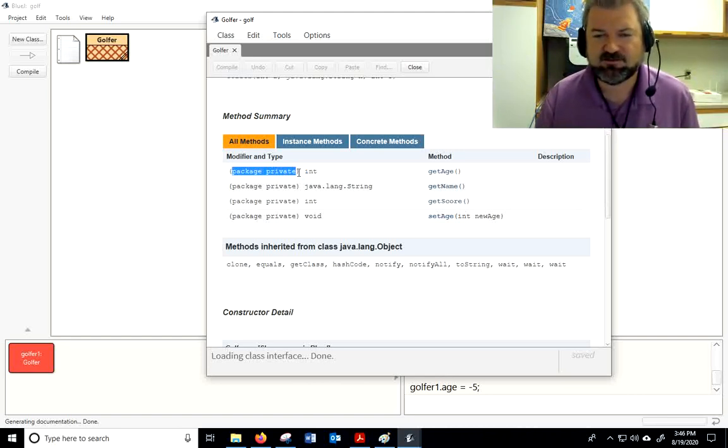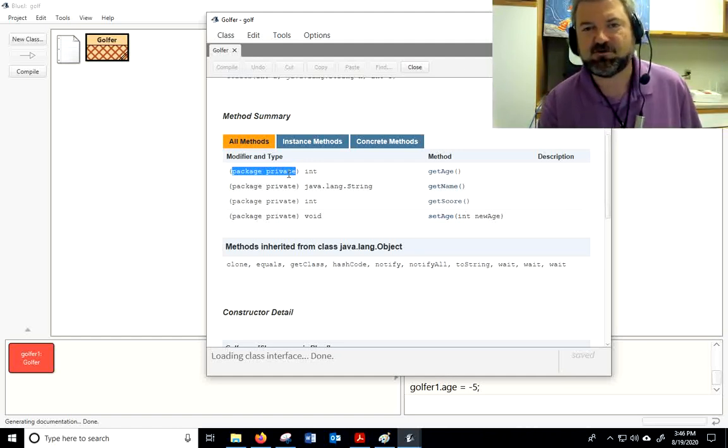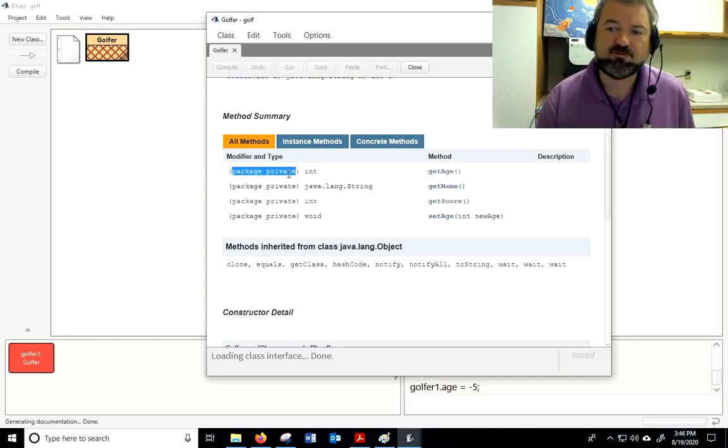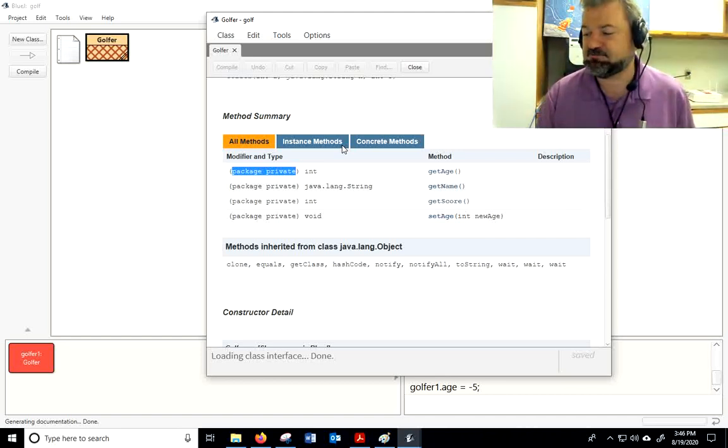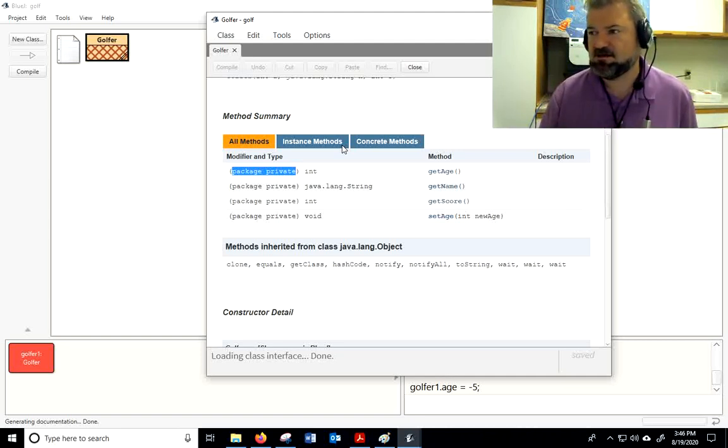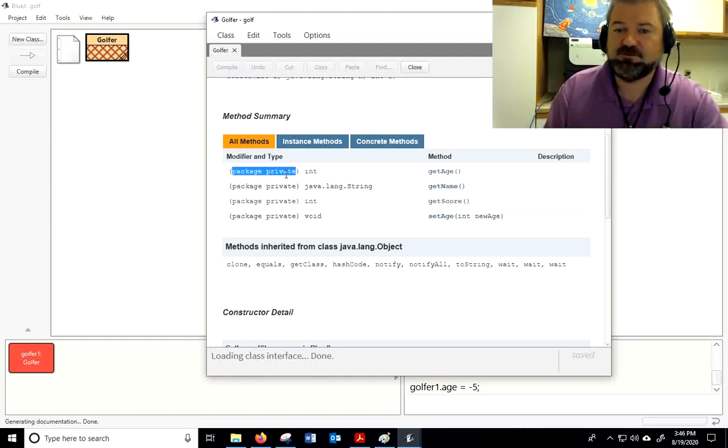Well, that's not something that I remember putting in front of the int. That is actually the default security of Java. And what it means is that you can only run these methods if you are in this project. So if we wanted to, say, take this golf project and put it in place with some other project, maybe like a golf video game project, and quite often large projects will have folders in different areas, groups working together, this is actually pretty not helpful. The default security level for Java is package private, and I don't want you ever using it.